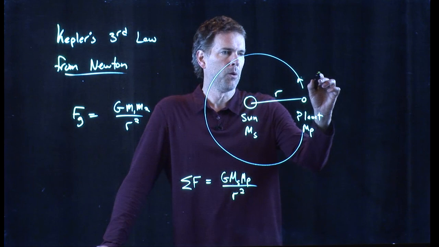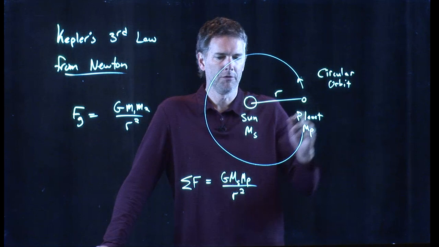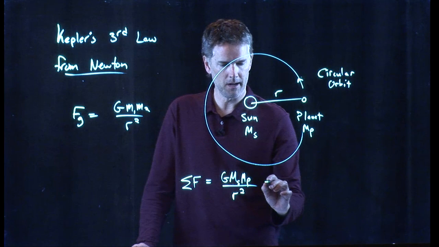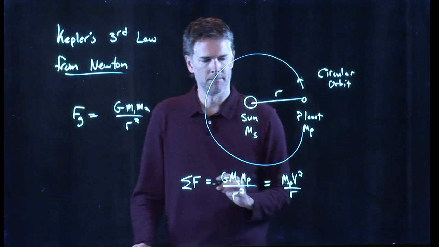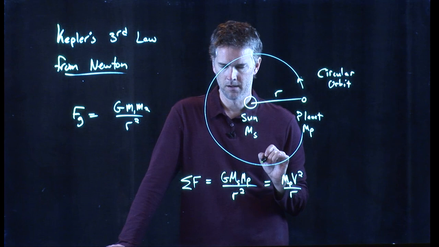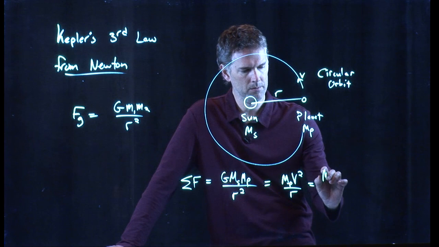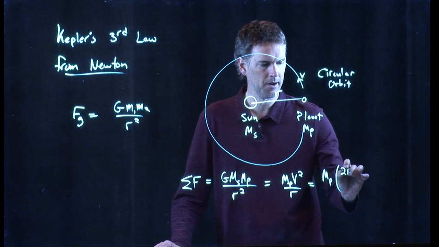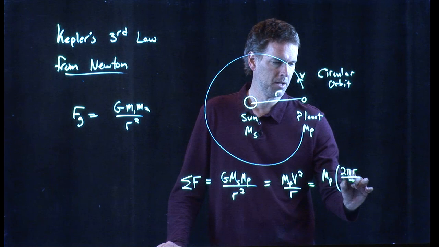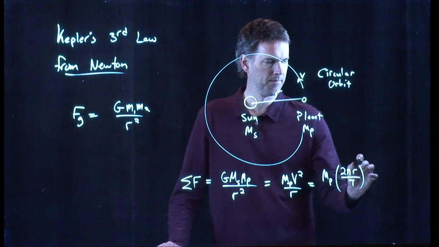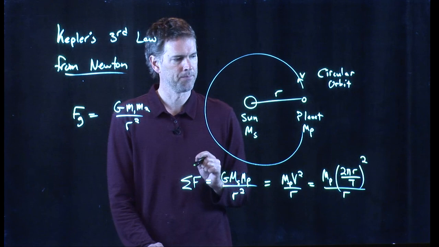But we know if this thing is moving in a circle, those forces don't add up to zero. They add up to something else. What do they add up to? M v squared over r. And the m in this case is the mass of the planet. That looks pretty good. But we don't know exactly what v is. V is the speed of this thing. But what we do know is that if it goes all the way around, it goes a distance 2 pi r. And if it goes all the way around in an amount of time, t, then that speed is just 2 pi r over t, distance over time. And that thing we've got a square, and we still have an r in the bottom.